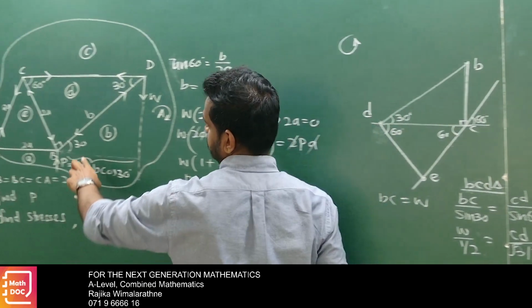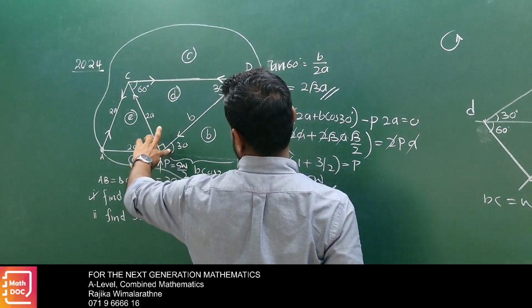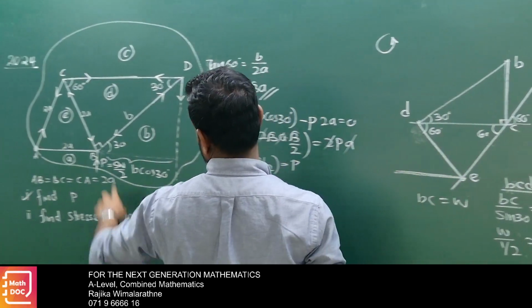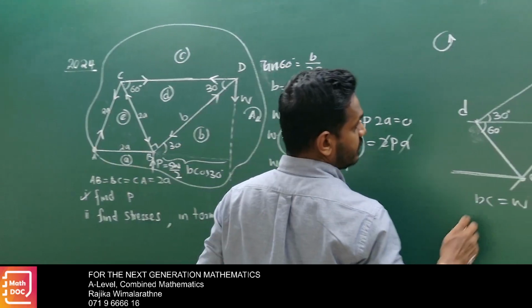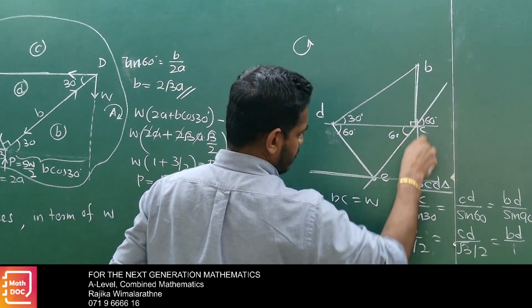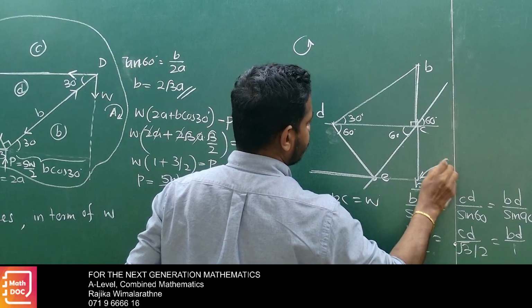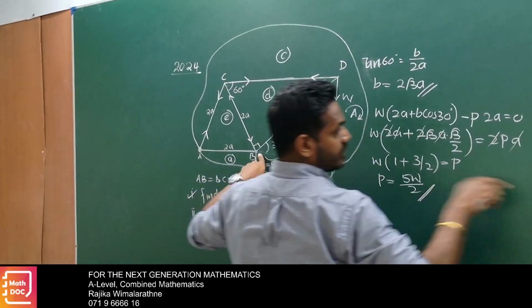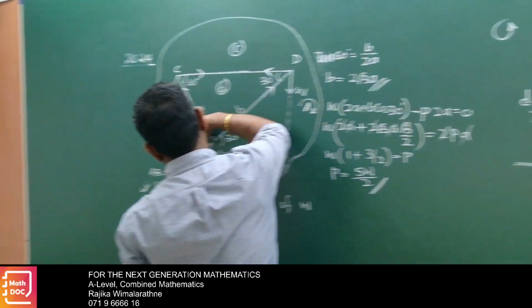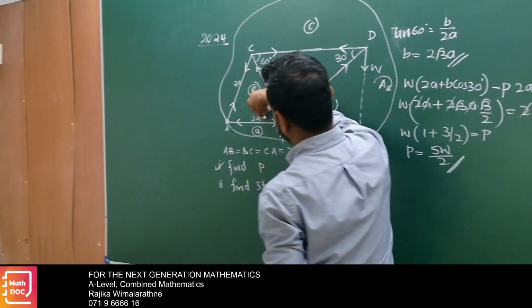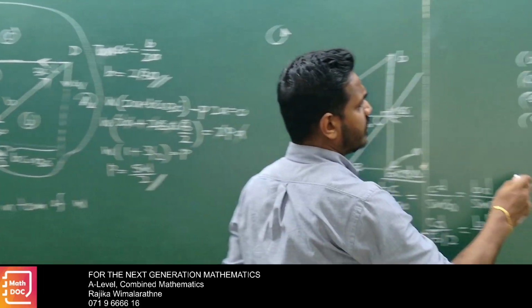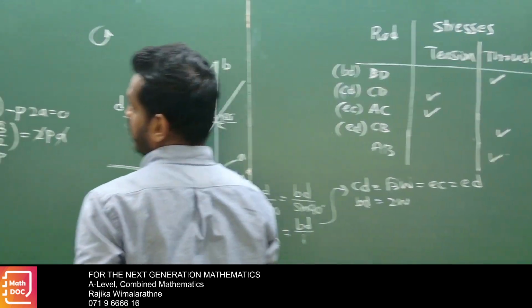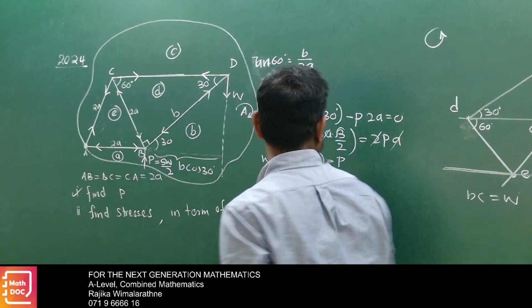Then you go to this B vertex, EA horizontal, EA horizontal, AB vertical. Then here this point will be A, no? At the same time mark forces, go to this vertex, EA this way, then mark it, then it is thrust. Then AB rod, it is thrust. So AB is represented by AE.